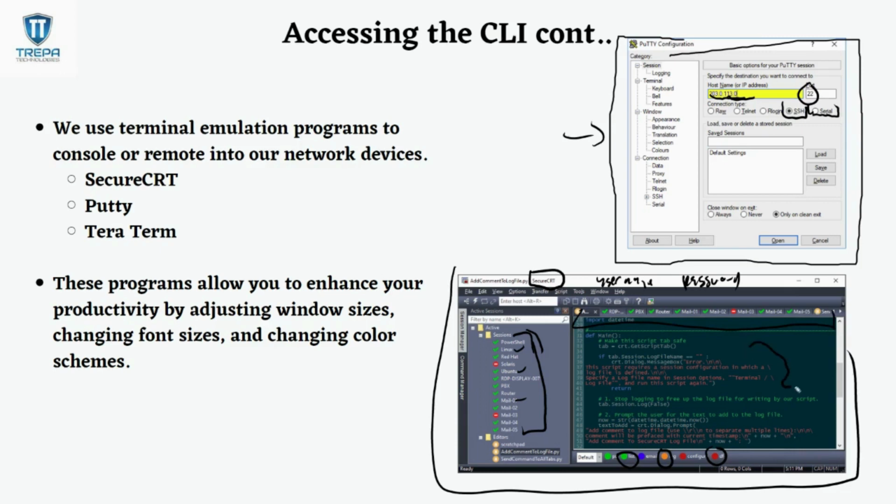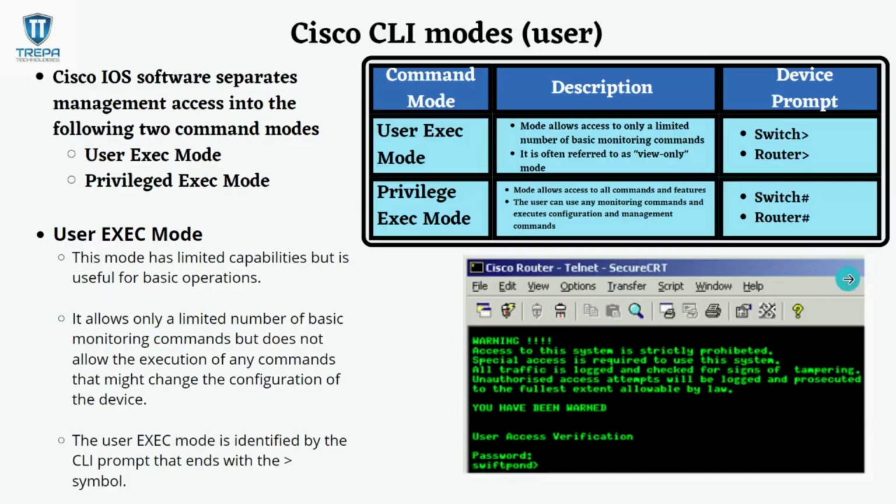You can change the color scheme. There's just so much you can do with SecureCRT. And if you're a network admin engineer working on that campus or that enterprise, you're going to want something robust like SecureCRT. Again, it does cost, so I understand if some companies aren't willing to do that.